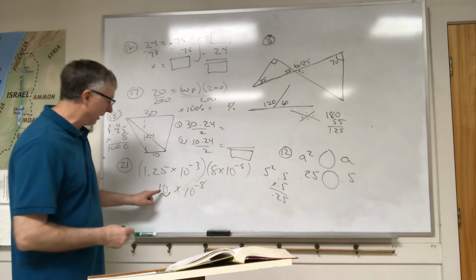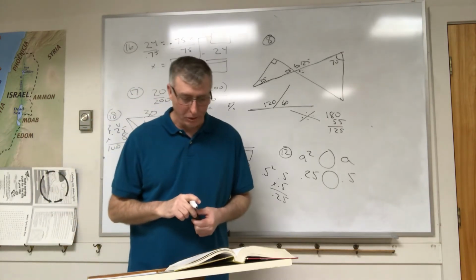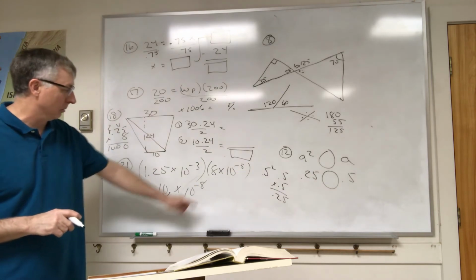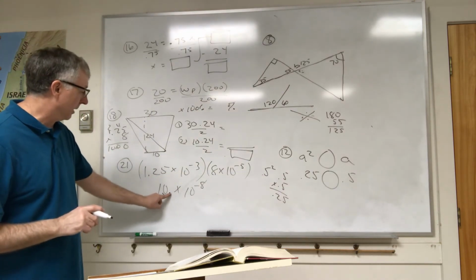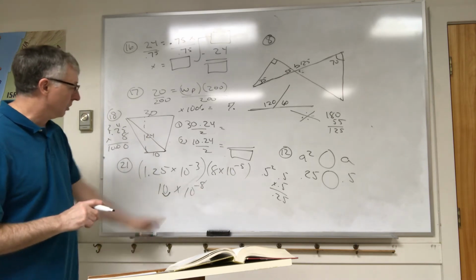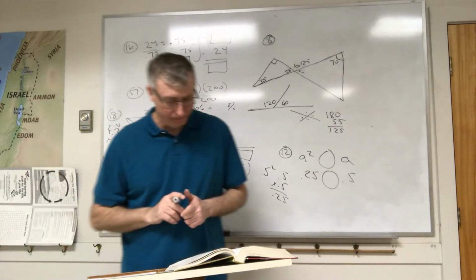And so my final answer would be 1 times 10, and then you figure out what to do with that decimal point. I would need to add 1 to that decimal. I'm sorry, I said that wrong, to that exponent. So I need to move my decimal point 1 back, 1 left, and add 1 to this negative 8, my exponent.